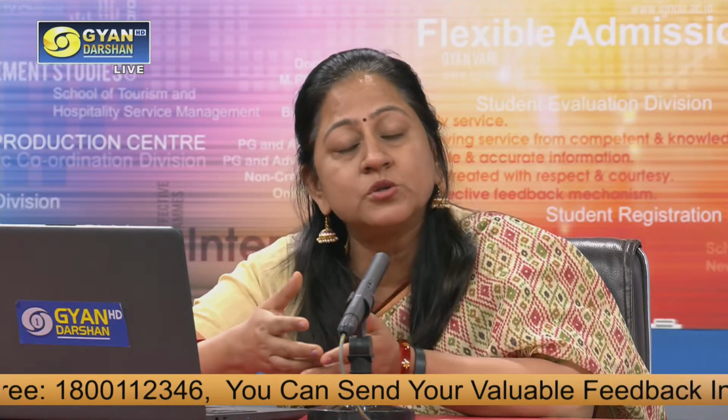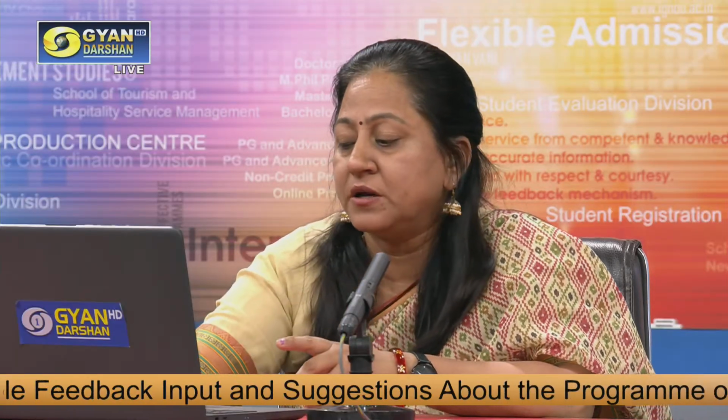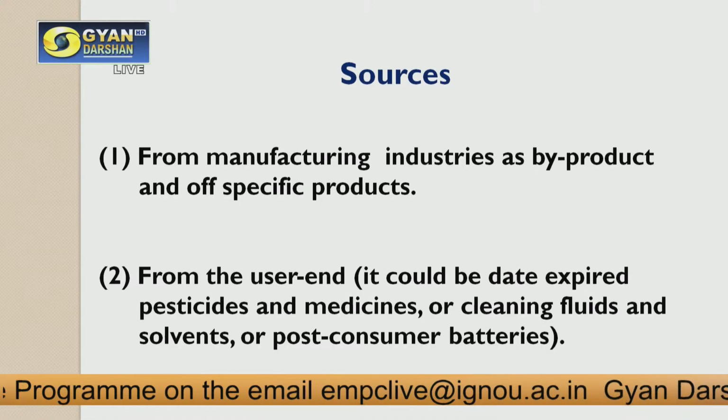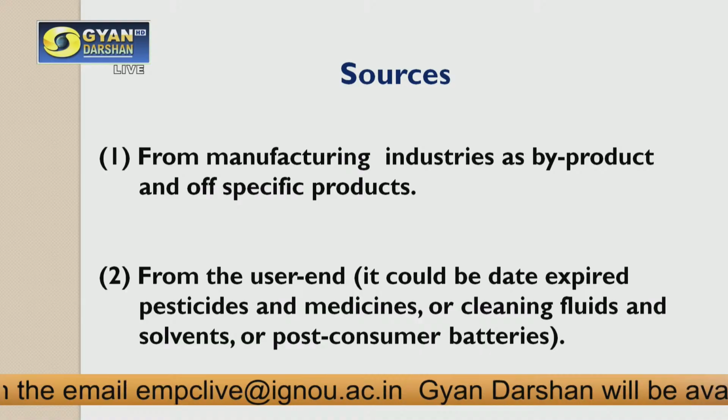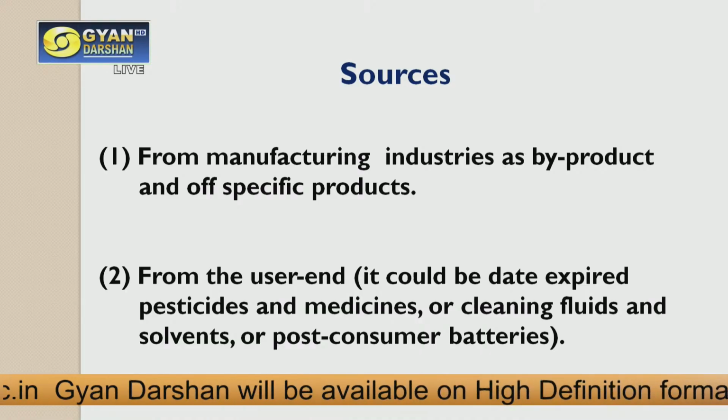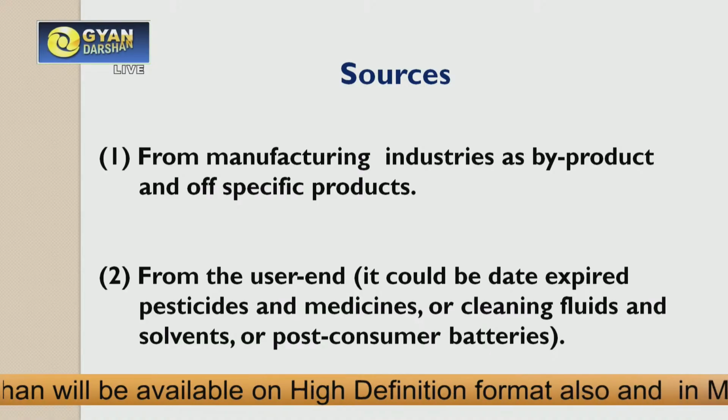So when you look into this, definitely in one or the other category you will find something which you have come across. You must have thrown it also, and you must have seen that sometimes a huge amount of this type of waste is being generated in our homes. If you broadly look into the categories, it is either coming from the manufacturing sources, or from the user end. So when we talk about domestic hazardous waste in our households, it is basically at the household level.